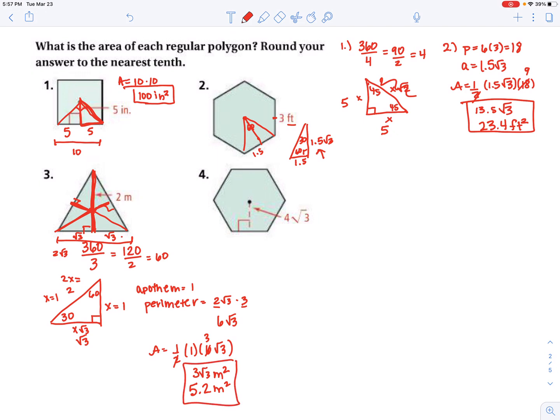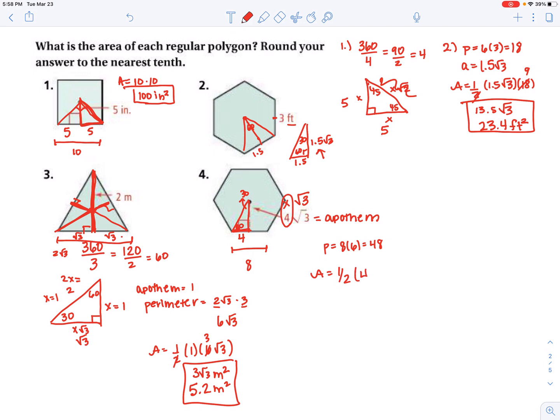And then one more. So this is my apothem. So I don't have to worry about that. But I do need to find this side. So again, I have a hexagon. So if I make my triangle, I know that this angle here is 30. This one down here is 60. My apothem across from 60 is x square root 3. So that means my x is 4. And that side would be 4. Which then the whole side is 8. So my perimeter is going to be 8 times 6, which is 48.